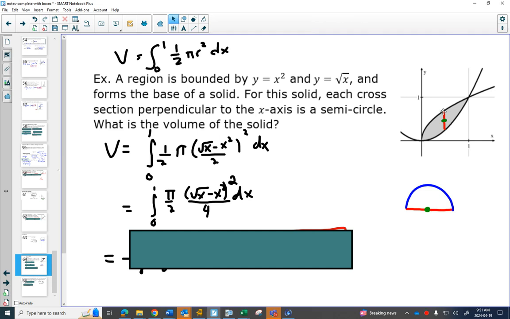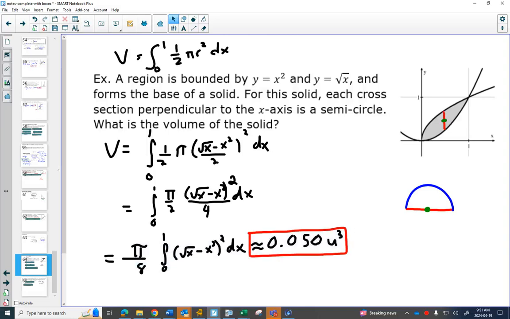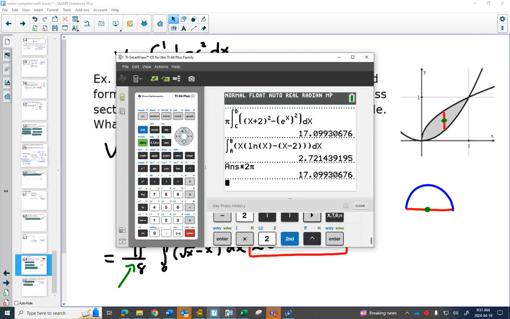If I wanted to, I could simplify this a bit. I squared the bottom and I left the top in brackets squared. Pi times 1/2 is pi over 2. Again, when typing things into my calculator, I like to pull out the pi over 8, especially the pi. I like to pull out my constants, just in case what we plug in is a nice answer. So we're going to just look at that with our calculator right now.